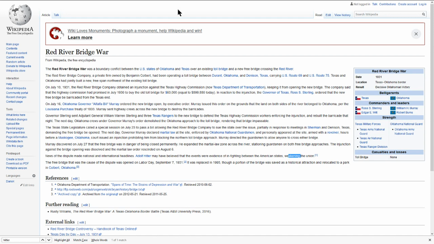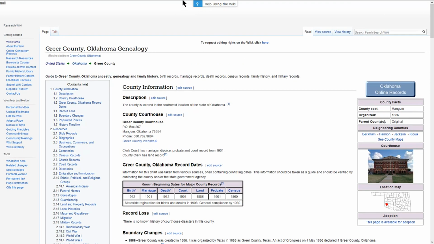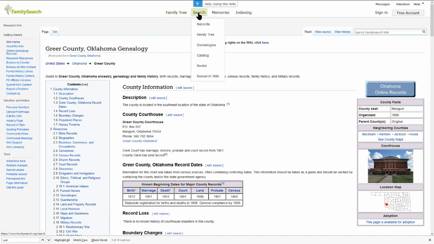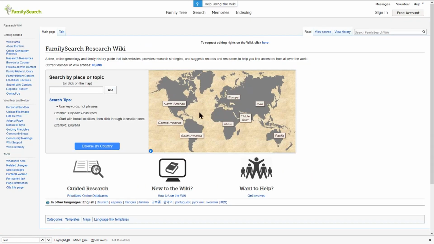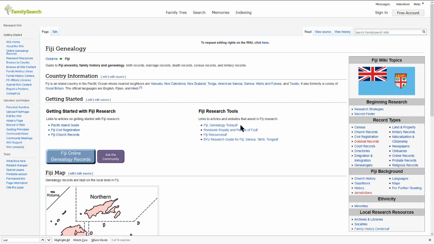So, that being the case or not the case, whether he did or didn't, finding out the history and going over here to Family Search, and then going up to that research wiki. So let's go back up to the page here. Well, that page isn't a good one to do. Yeah, come up here to search. Okay, go down to research wiki, which is the bottom one, and click on any place in the world, and you can find the information there. So you come here to Australia, going to Fiji, any place there.